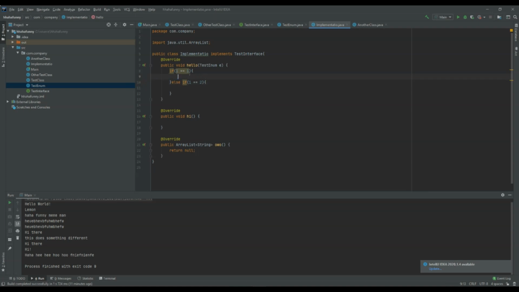But if 1 is equal to 3, for example, that is false. So we'll go down to the else, and it'll run if 1 equals 2. It'll go, this is false, but say if 1 equals 1, it would not run what's inside of here, but it will run what's in here.